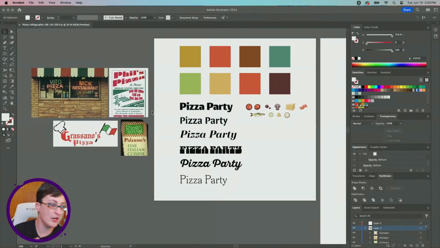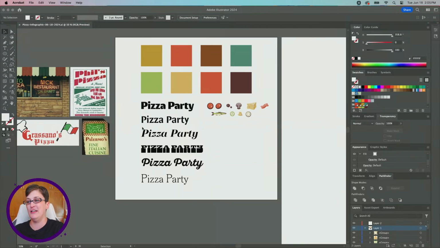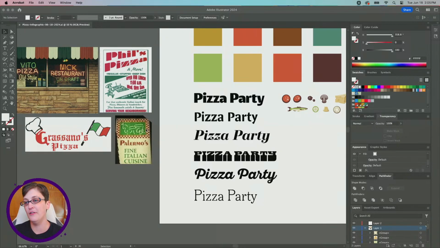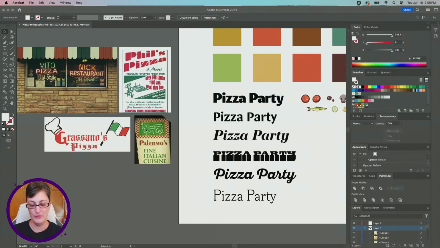All right, so I did a little work beforehand because we're only here for an hour. So I wanted to talk a little bit about the colors. I picked some colors. I picked some fonts. My inspiration for this, like I said, was Chicago. So I grew up in Chicago and I recently moved back here.